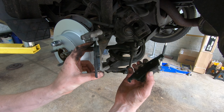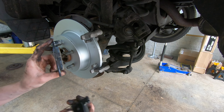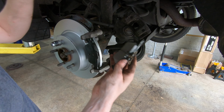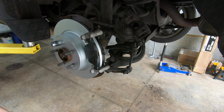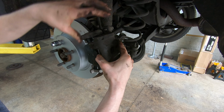Next thing we're going to do is get our pads. The outer pad has this anti-rattle clip or whatever you want to call it here on the top, so that goes in there like that. And this one's going to sit on the inside just like this. Once that's done, pull your caliper back over.